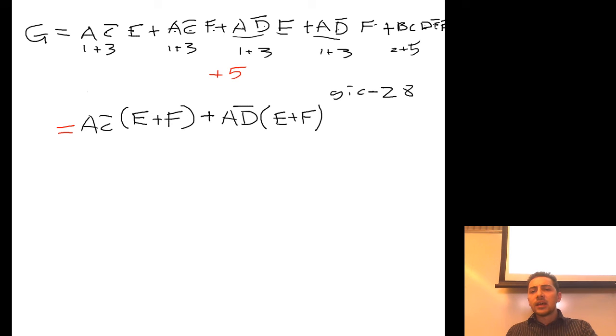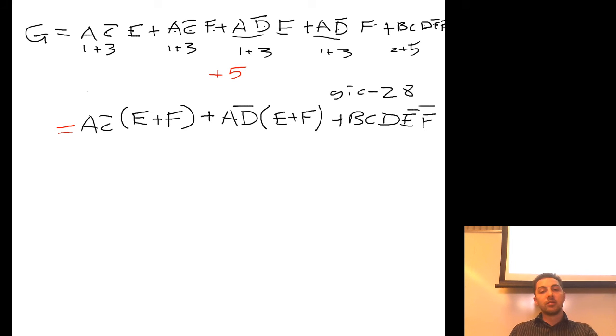Let's see. Can I factor anything out of the final term? No. I don't see anything in the final term that'll really help me there. Nothing quite so easy there. So I'll write that down. That'll be our first level of factoring. B, C, D, E bar, F bar. Already we've reduced our gate input cost by a bit.